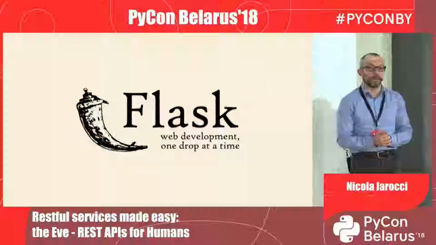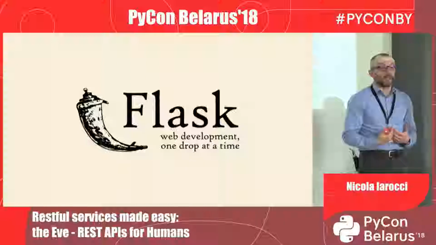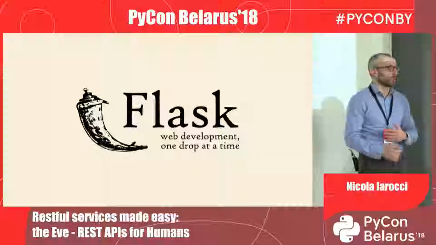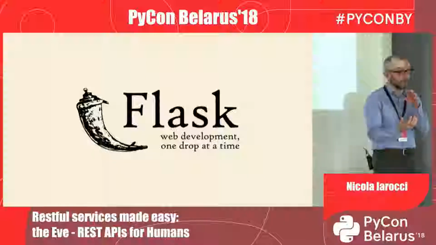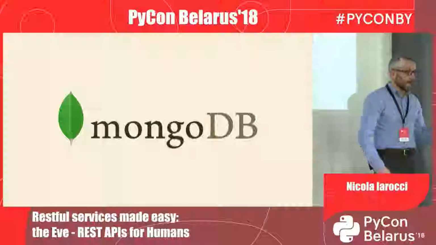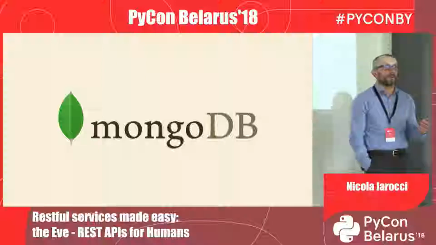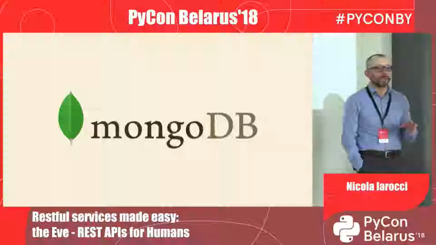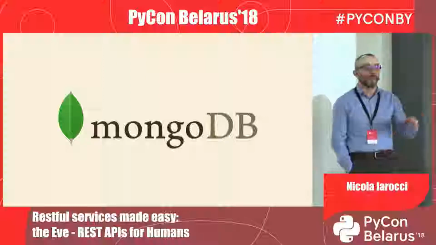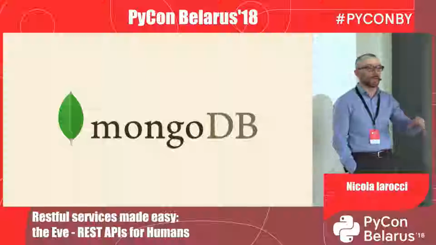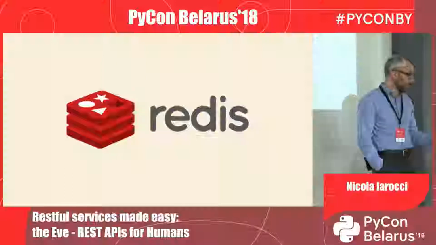Eve, and again, Tarek mentioned Flask, is based on Flask. So if you use Flask, you probably already know how to use Eve. Technically speaking, Eve is a subclass of Flask, so it is inheriting from Flask. So whatever you can do with Flask, you can do with Eve as well. But it adds some features to Flask which are centered towards serving data over our REST server. And also, by default, Eve connects to a Mongo instance. So if you are using Mongo in production or you plan on using Mongo, Eve works for you out of the box. We will see that there are some community extensions which allow you to connect an Eve server to, I don't know, SQLAlchemy, and so you can connect SQL databases or even Elasticsearch. The community has been doing some crazy stuff when it comes to data layers. And also Redis for some features like rate limiting and stuff like that.